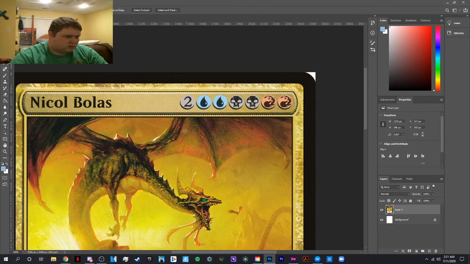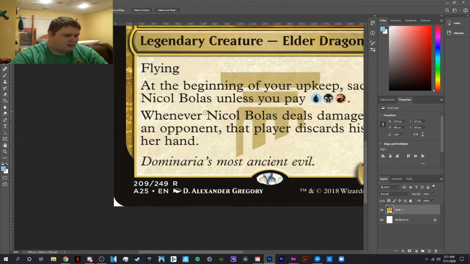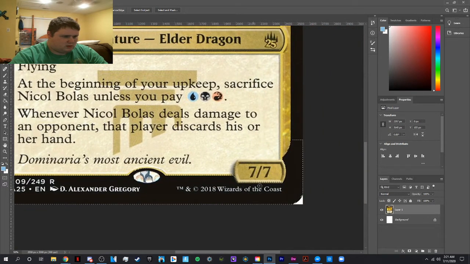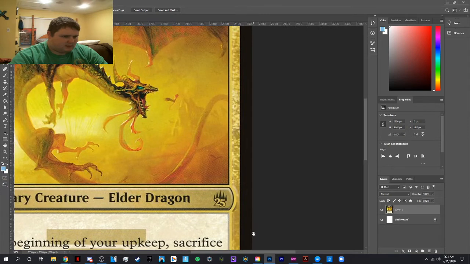Alright. So we got the top selected. I'm also going to get all this down here. I'm going to do that just to make it easier. I'm going to do it with the black border around it. Some of them I don't.